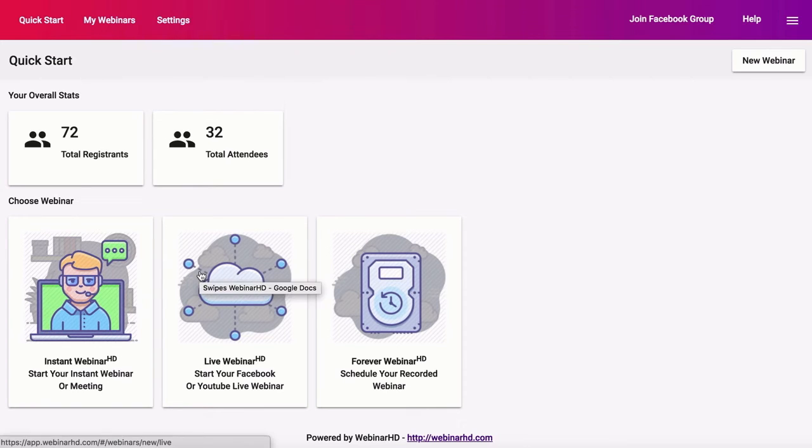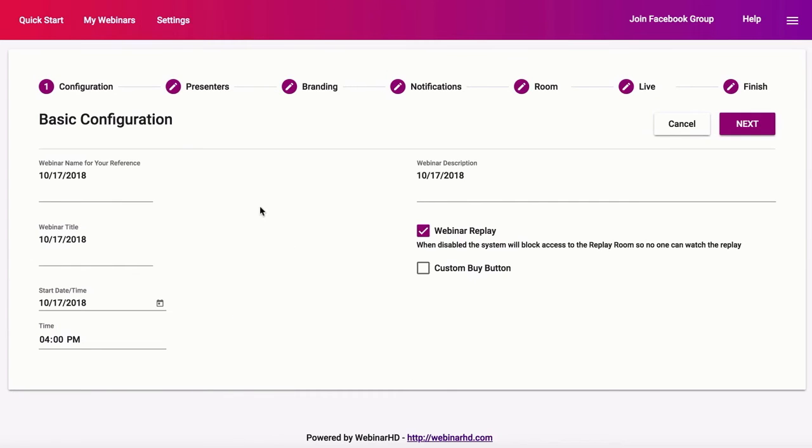Now before we do that, I'm going to come over here to Webinar HD. I'm going to go to Live Webinar because that's my goal, is to do a live webinar. Here I'm going to do my basic configuration, putting in my title, putting in my date. You'll just fill all of this in. You do need to select a future date, so I'm just going to fill this in quickly. And then coming over here to description, next is the next thing you want to push.